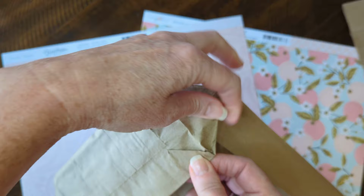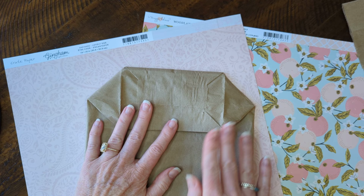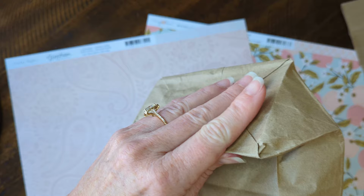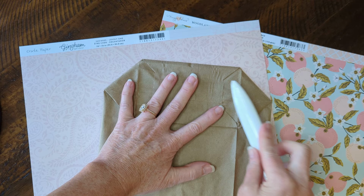And it is a little bit tricky. And like I said, if you're not a perfectionist and you're not worried about perfection, then it's all okay. And this one's got a little bit of a fold there, but that looks pretty good. Actually, I do like these corners to be pretty square, but let's see if I can pop that out just a little bit. There we go, perfect. Okay, that looks great. And then I'll take my bone folder and go over that. I'm just gonna go over that so it's not so bulky.